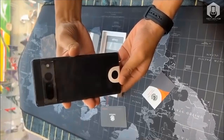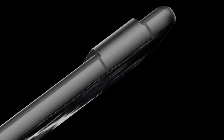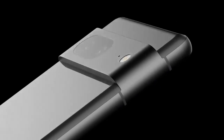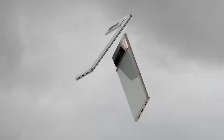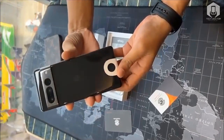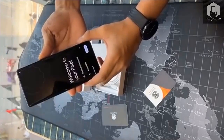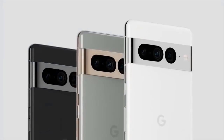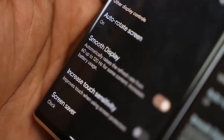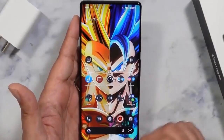Inside each phone is a second-gen Tensor chip, which the company has now confirmed is called the Tensor G2. Google has yet to make a big deal out of the new brand, but the naming was spotted on some product pages for the Pixel 7 series after its reveal date was confirmed. We don't know the exact specs and what it will offer yet, but the next-gen Tensor will feature better performance and other improvements according to Google, including potentially Bluetooth LE audio support.